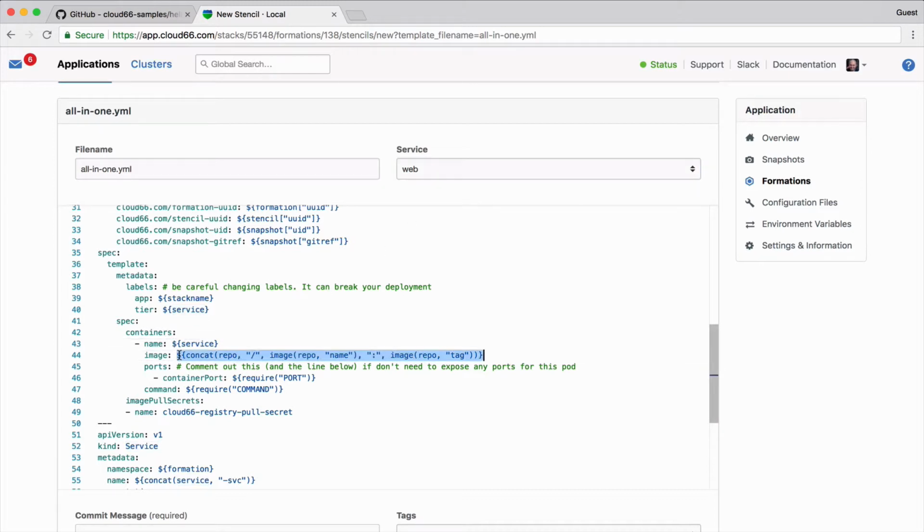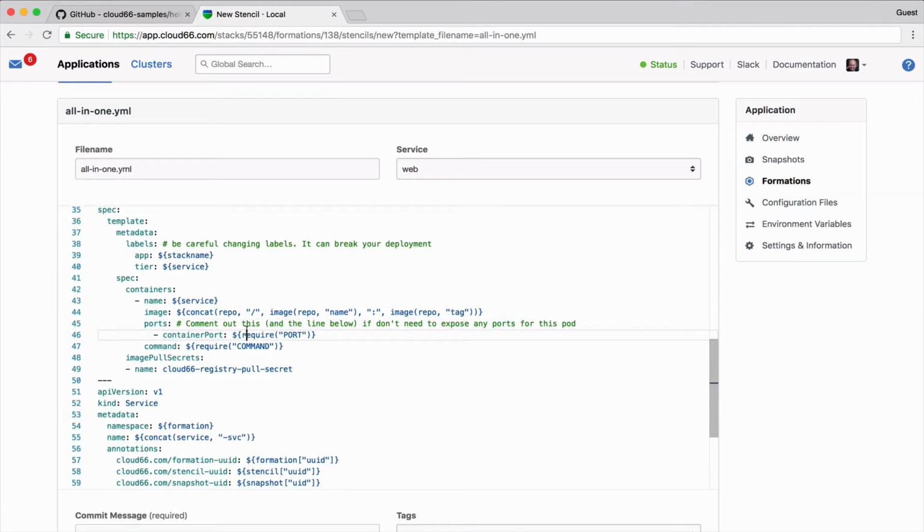And also I want to see where to get the image for that. As you can imagine, the stencil placeholders have helpers for you to automatically generate this file. The name of the image is constructed from the name of your repository, which is automatically pre-populated, as well as the name part of the repository, which is the name of your image, and then the tag, which changes with every snapshot that you take. So then you don't need to worry about going back to your configuration files and updating the tag every time.